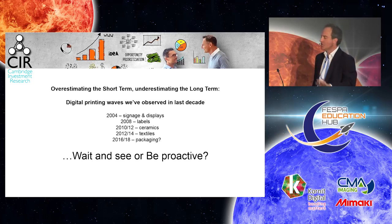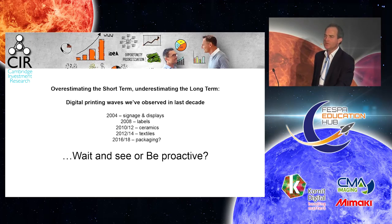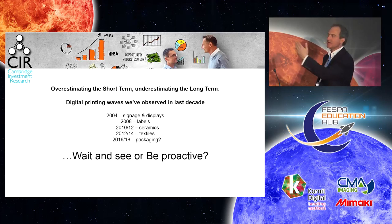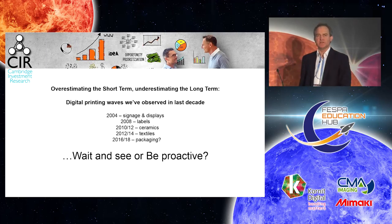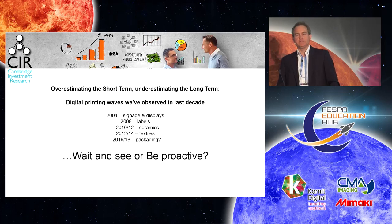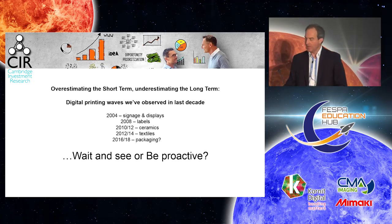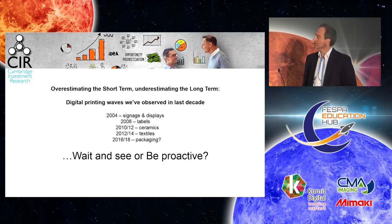In between shows we've had ceramics, and Xar — one of our clients — have been very successful in Asia, printing directly to ceramics with their new generation printheads. More recently we've had digital textiles, and obviously now at Fespa it's replete with digital textiles technology suppliers. But what about in the near future — are we going to see digital printing for packaging? I've put a timescale up there: 2016 to 2018. And I wonder if that's optimistic or not.